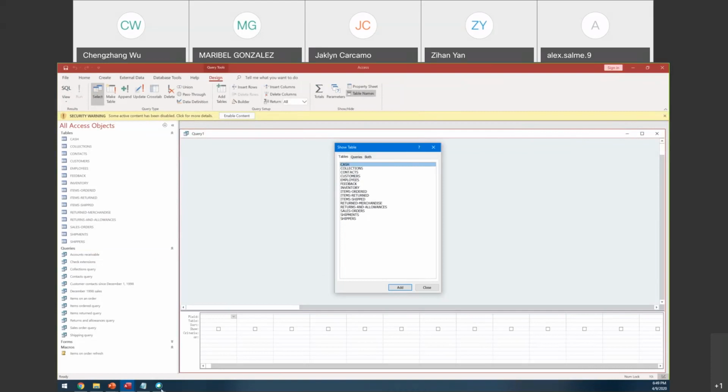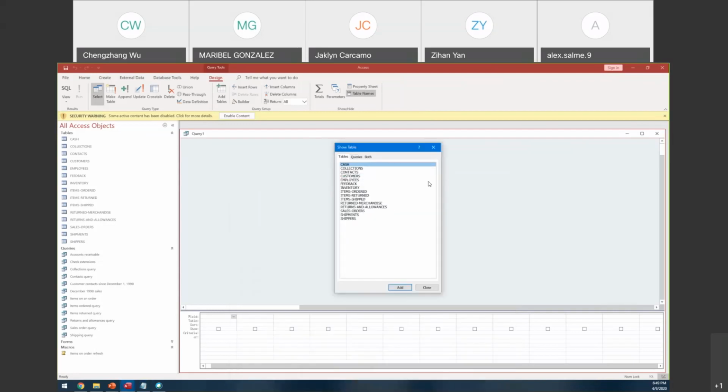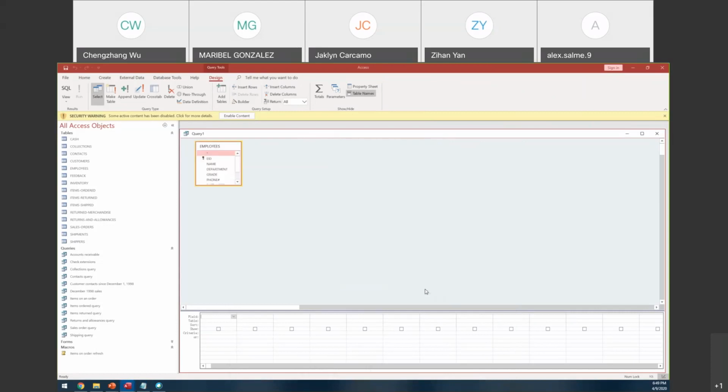Okay, let's go back to design a query that returns all the employees fields. So you need to work with employees table. You double click employees table or single click employee and click add and close.